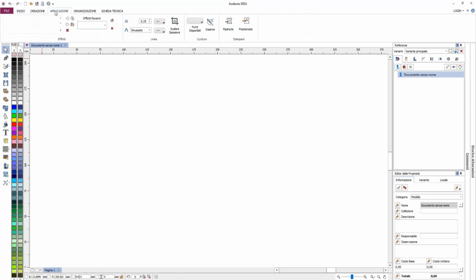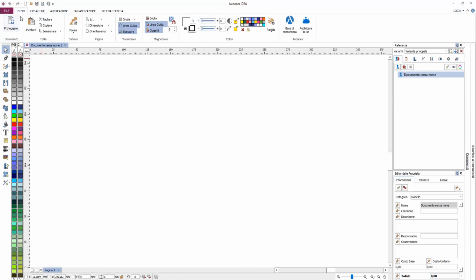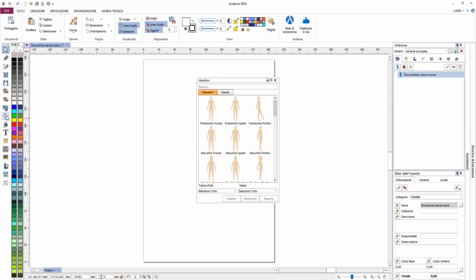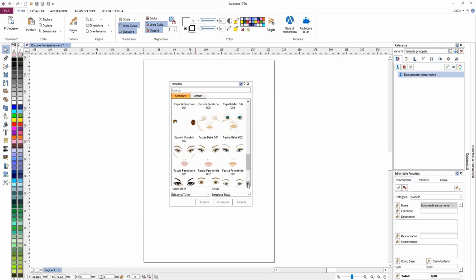First, we start by opening our worksheet. To do this we go to the tab Start, Tool Size, and here we select the desired paper size on which we will work. Now we are going to insert the mannequin that will be the guide to draw the garment. Then we can decide whether to delete it or keep it, and in this case add details such as hair and face to complete the image of our avatar.